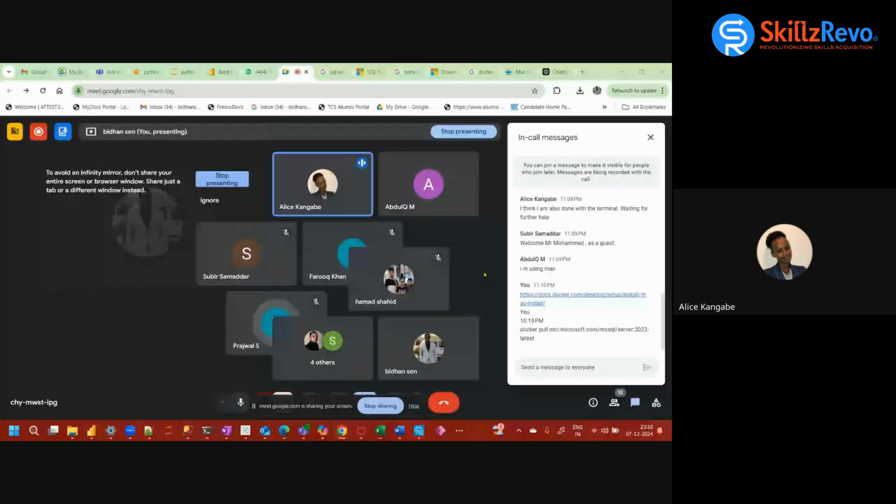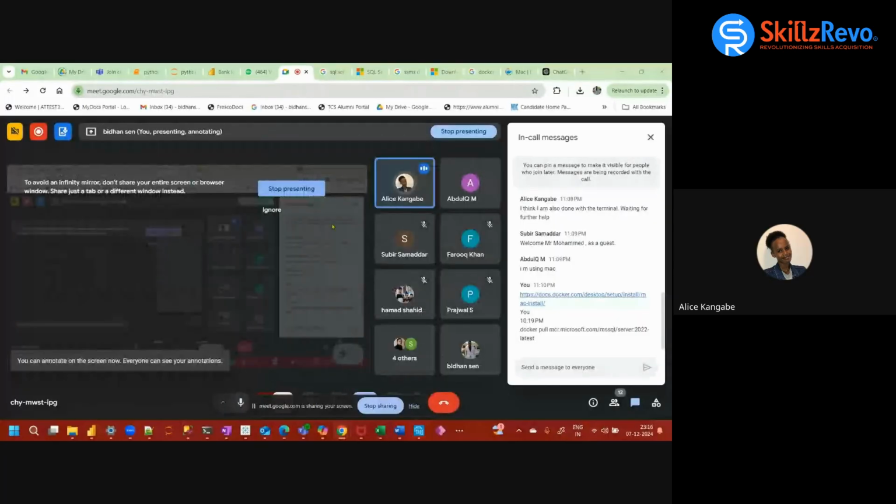Can I share my terminal for you to see and maybe guide me? Okay, Alice, let's try and see if it works this time. So this is where I am with the Docker.